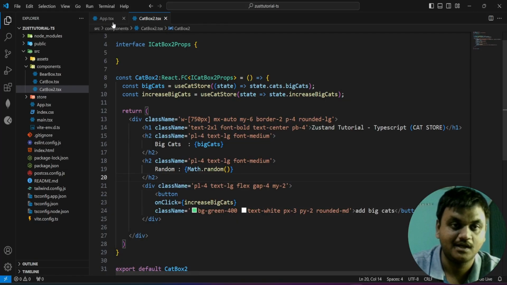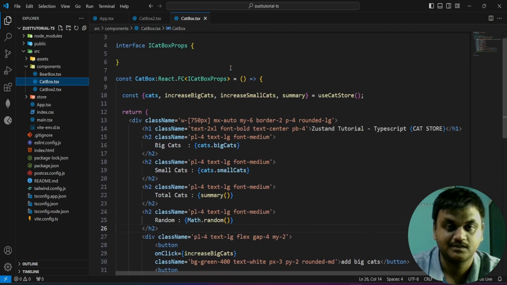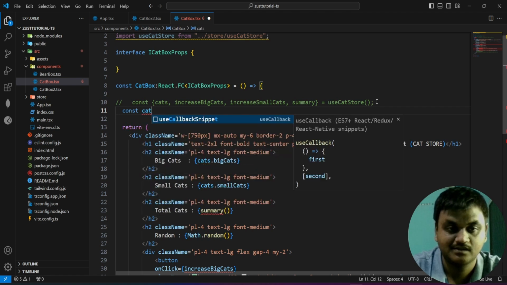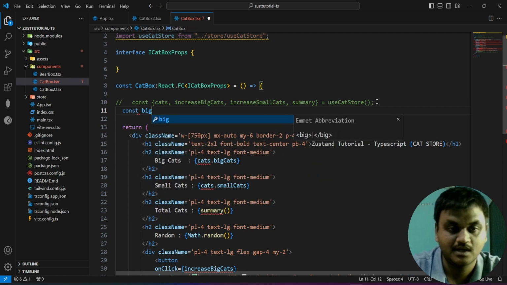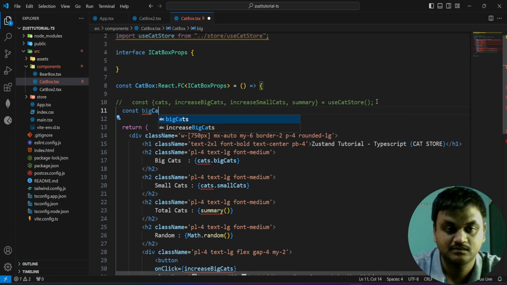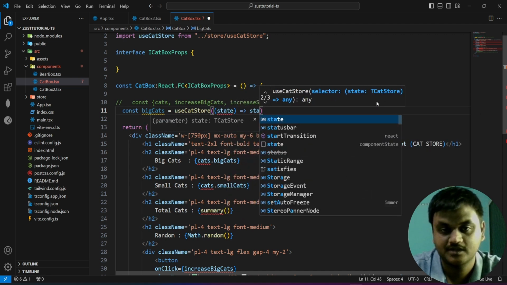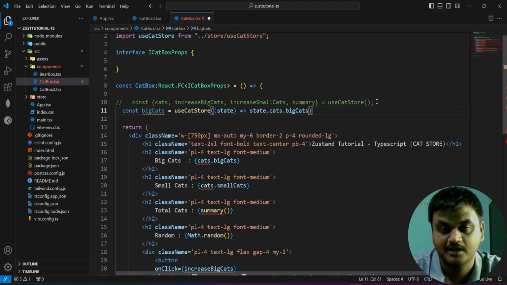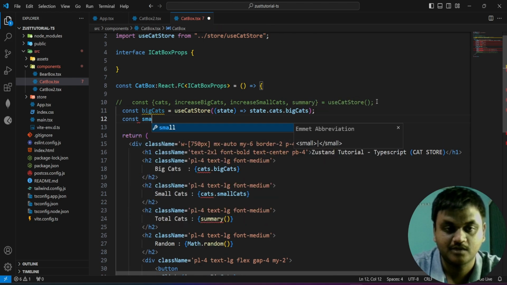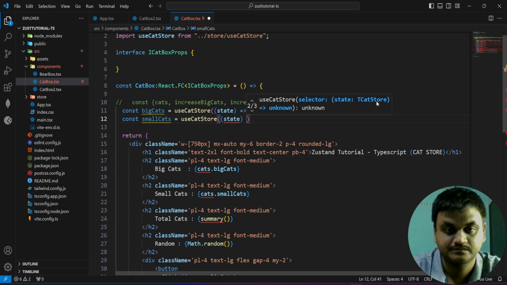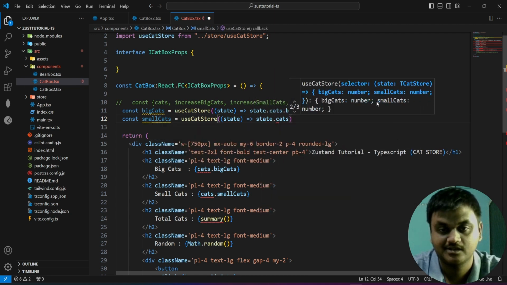You can do the same thing in the cat box also if you want to select here. Instead of this, you can select all the properties separately, like big cats: useCatStore state dot cats dot big cats, and the same for small cats.